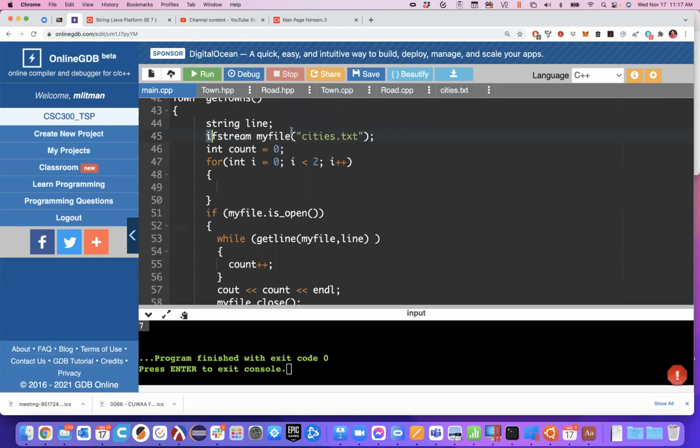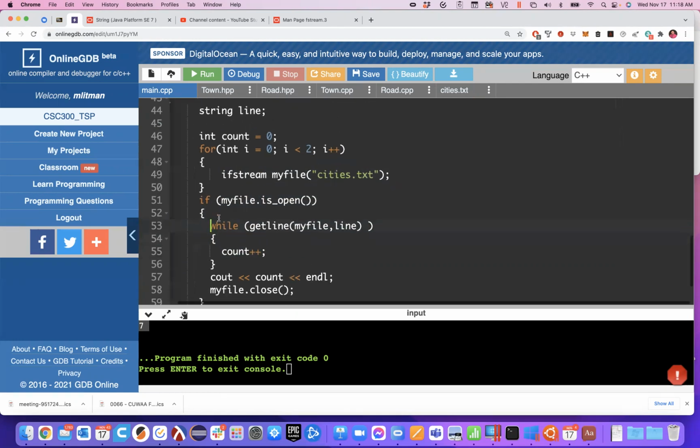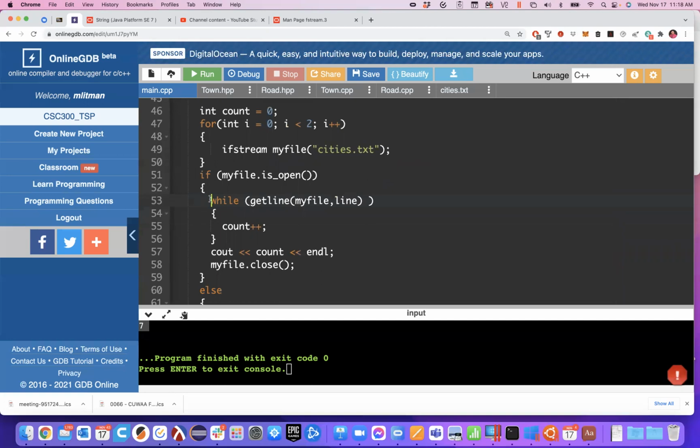Okay, now this guy here effectively opens a file. So the first time through this loop, I want to open that file. And then I'm going to say, well, if it's open, and actually I could even skip the idea about asking if it's open if I wanted to make this look a little bit more concise. I could just let it give a crash type thing.